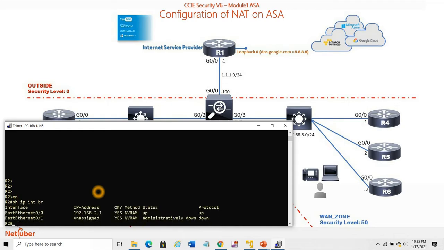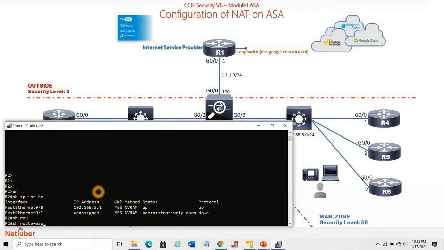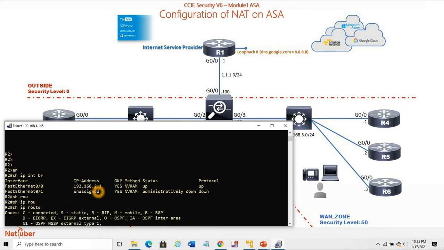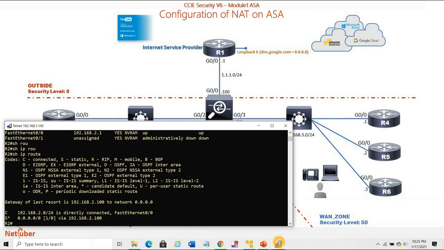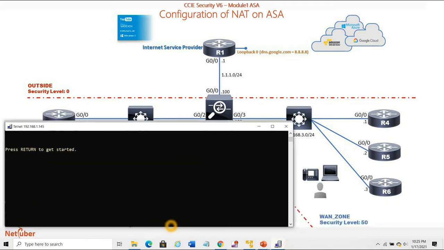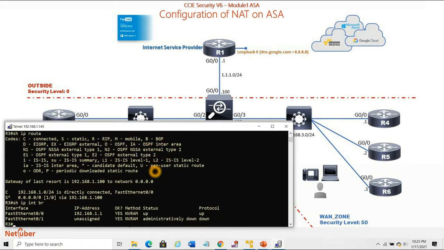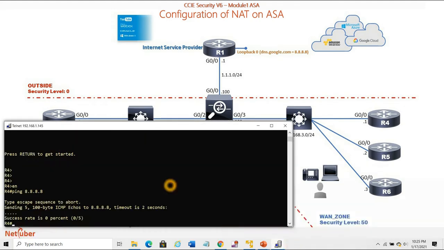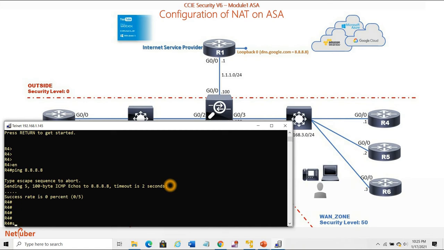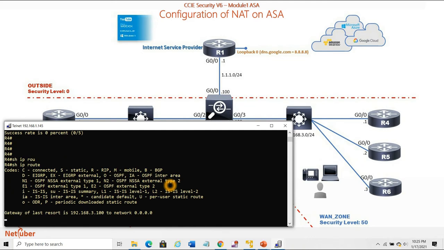On R2, one IP address I have assigned and a default route towards ASA. Static route.